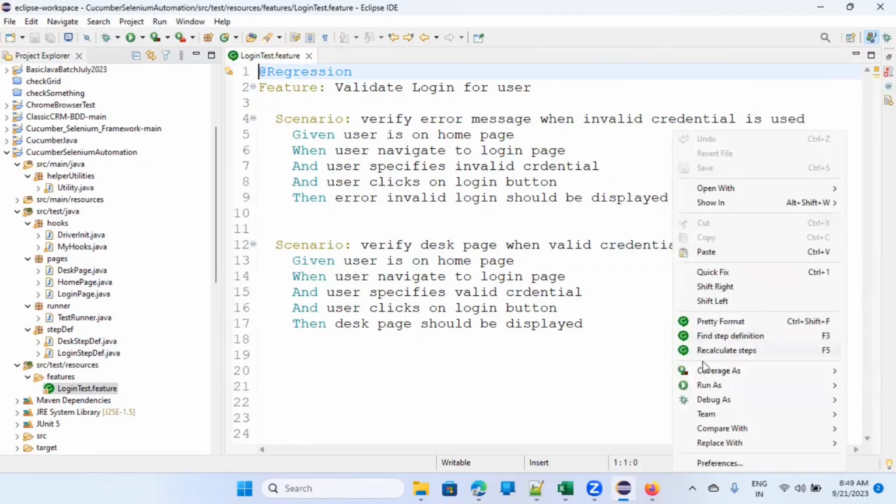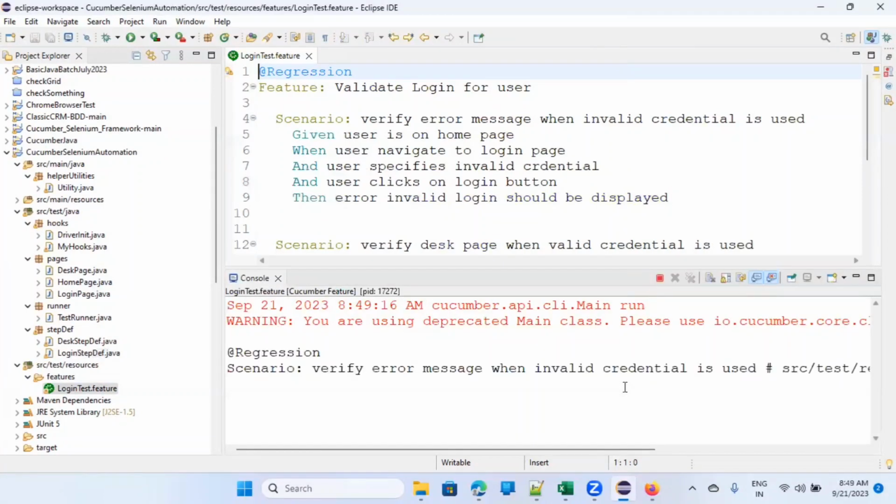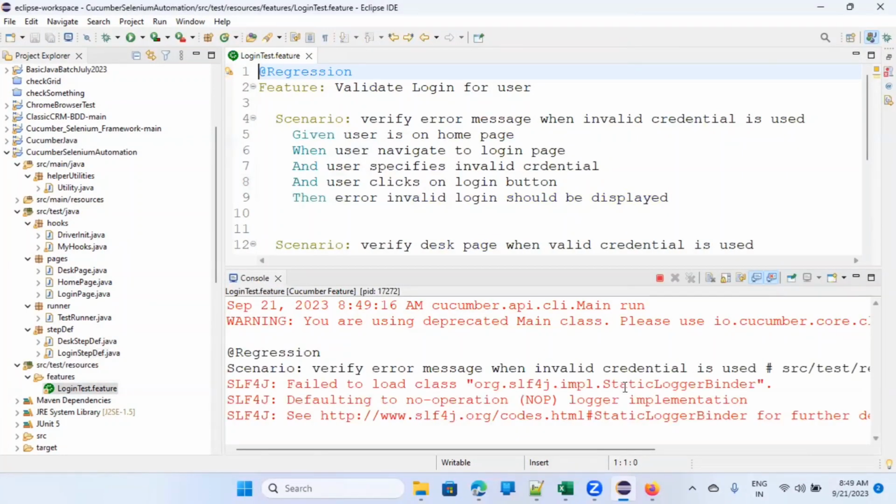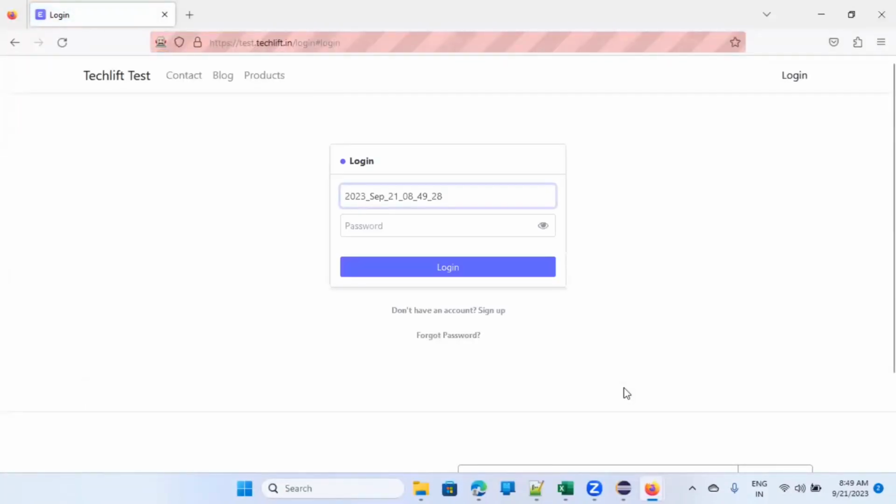So I'm running this. I'll make you understand all the steps as well. Don't worry. First, let me run this. Let's check if it is working. It's opening this. Yeah, it's the first test case it is running.